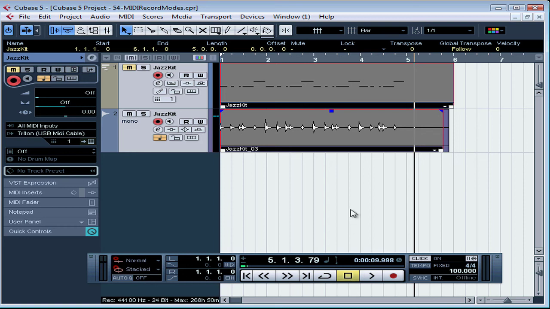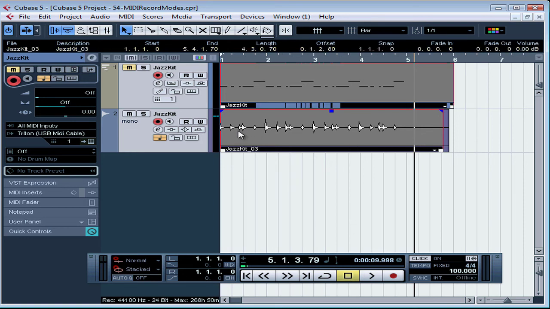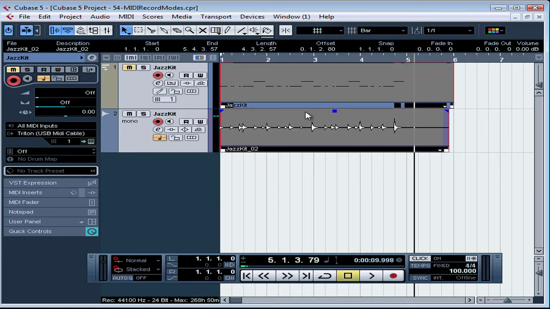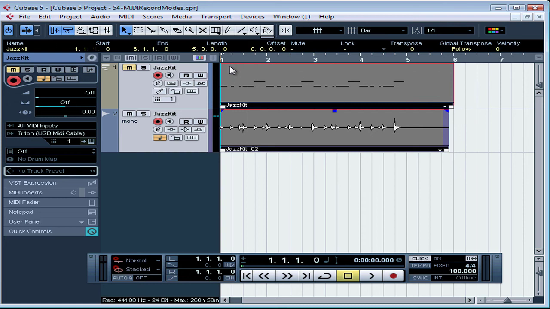And stop playback. Okay, to hear the first take we did, let's hold down the Alt or Option key on your Mac and right-click, scroll up, and select To Front. Now in our case, we only have two events, so only the muted one is listed here. Now it's the active take. And stop our playback, back to zero. Let's select and delete these events.